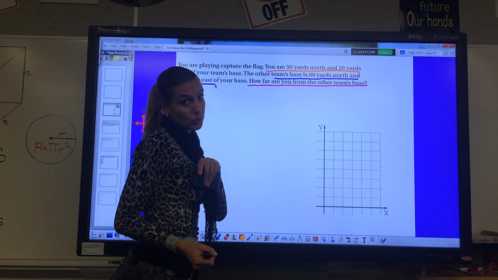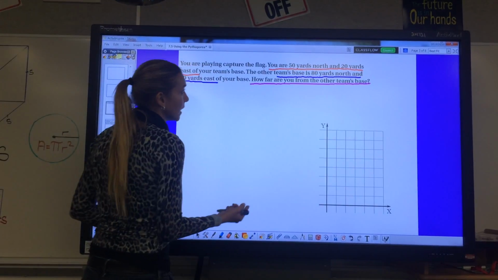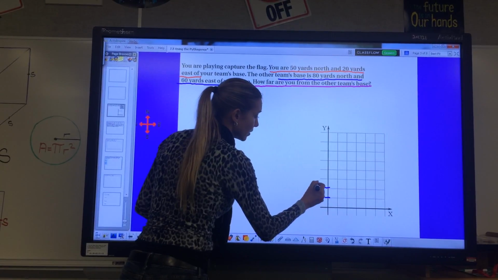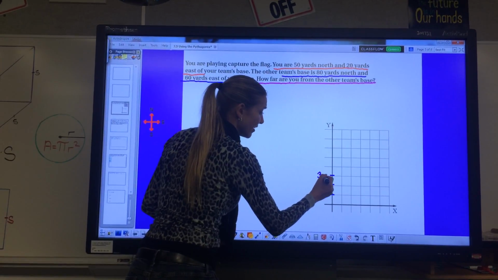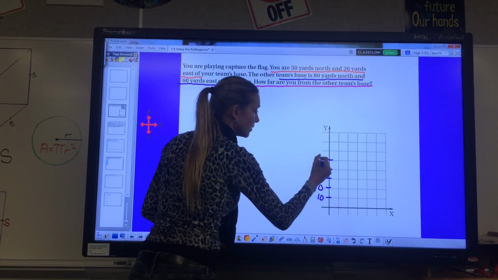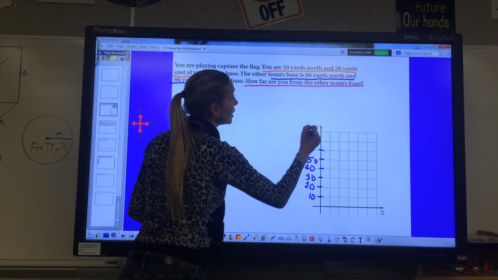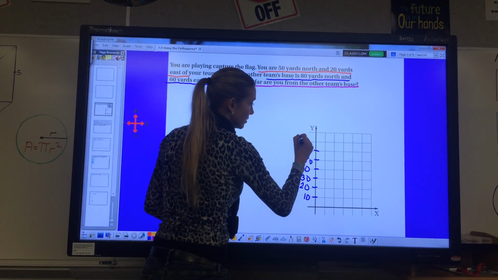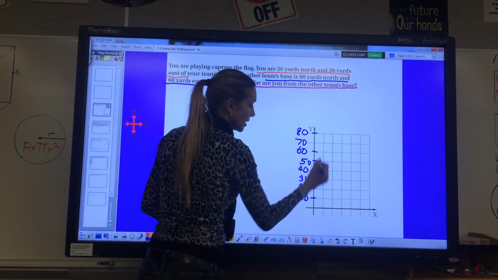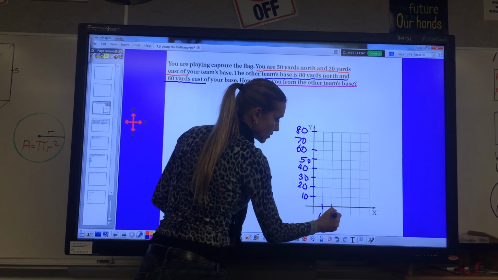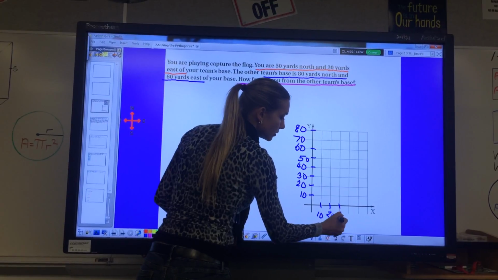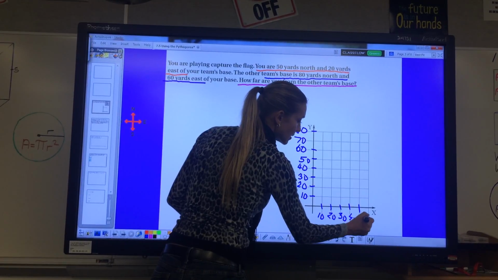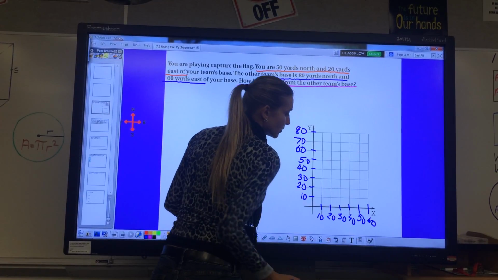I'm going to plot it on a coordinate plane and see what's going to happen. So I'm going to start at the origin. I'm going to go by tens, because if I went by ones, I would be here for a very, very long time, going all the way up to, what is my y? What is my rise? North, goes all the way to 80. I am not doing that by ones. I'm going to go by tens. This is my coordinate plane, so I can choose whatever I want to do. If I wanted to go by twos, I would go by twos. I am going by tens in this situation.